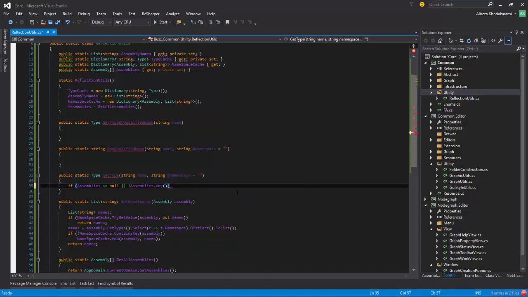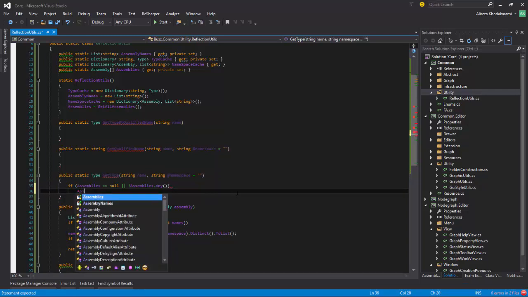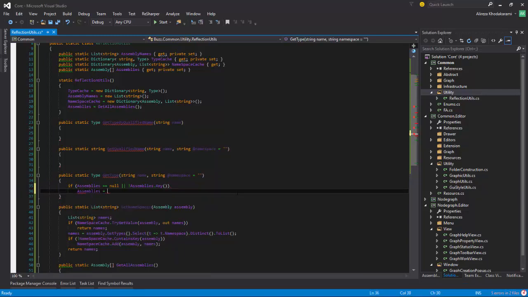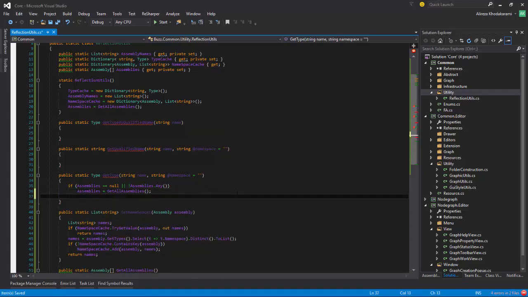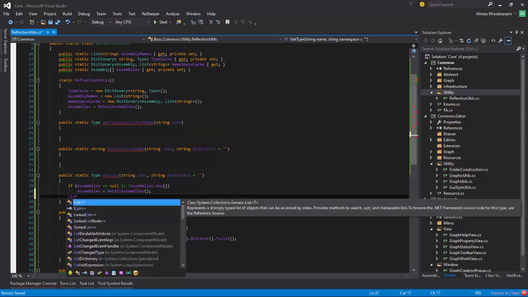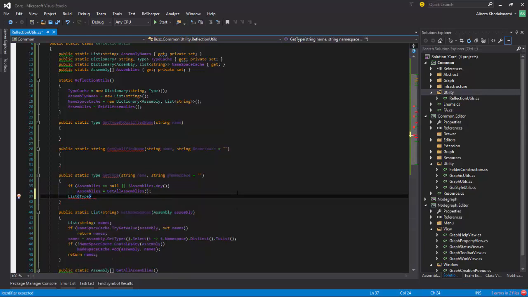So if our assemblies are empty, we say assemblies equals to get all assemblies. Okay? That. After that, we say list of types equals to new list of type.